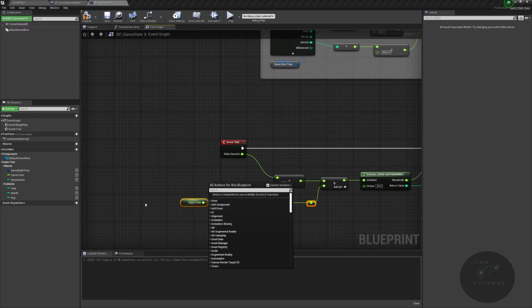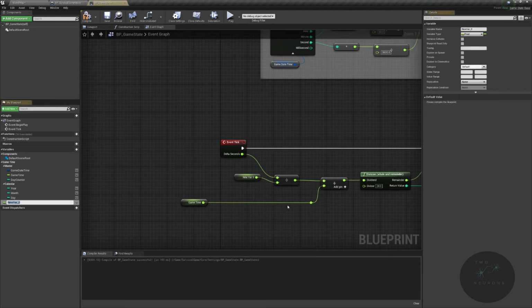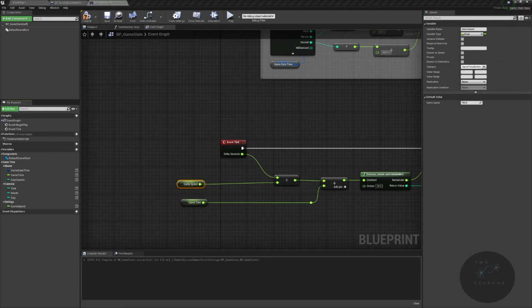Now we need to take care of this missing value that I talked about a moment ago called GameSpeed. Just like the tutorial series, I'm going to pick a particular GameSpeed, and that is 150. So I'm going to promote this to a float. This float will be called GameSpeed. I'll explain what 150 means in just a second after I compile and set that value. Again, this is just going to go to the side, and I'm going to put this in my game time category and a subcategory called settings. There we go. So what does 150 mean?